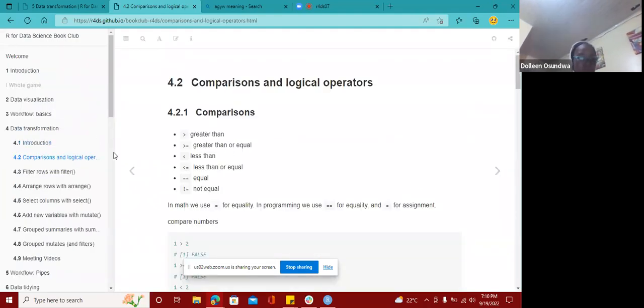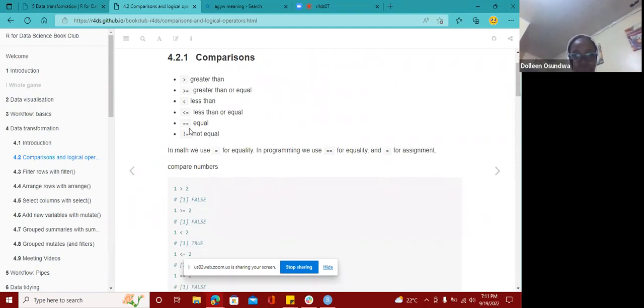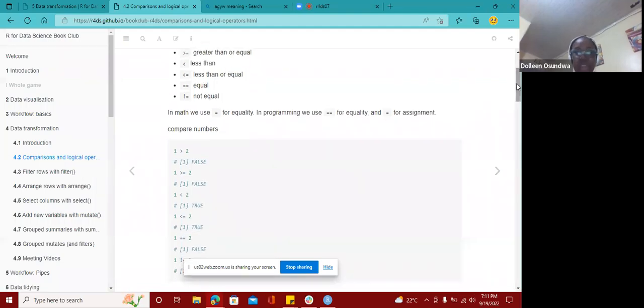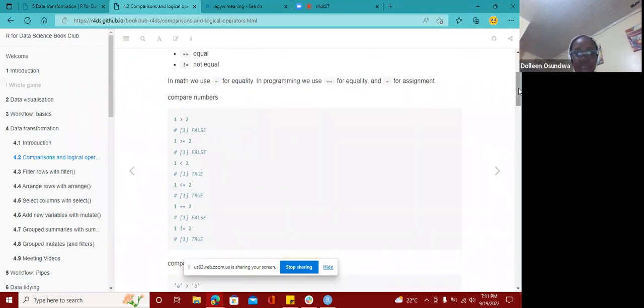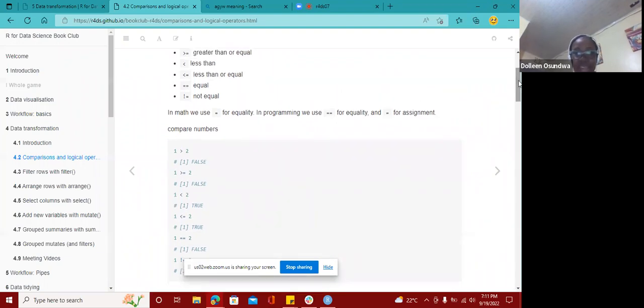So, comparisons. As we go ahead, we can see that here we are having comparison operators, and most of us, I guess, know greater than, less than, greater than or equal to, less than or equal to. So the interesting bit comes when we come here to the equal signs. In R, we don't write it as just equal, like A equals B. We have to tell R, is my A equal to B? And so our equals is a double equal sign. If you try and put A equals B in R, it will actually give you an error, and try to confirm if you actually meant the double equal signs.